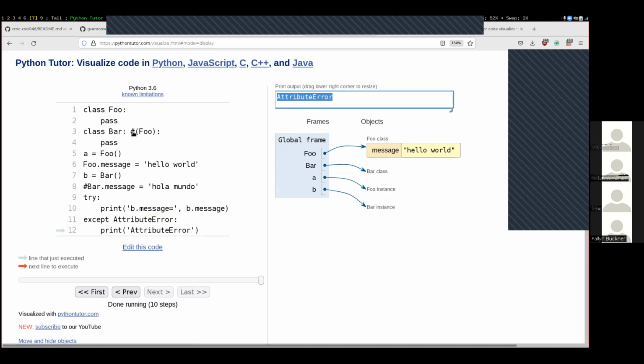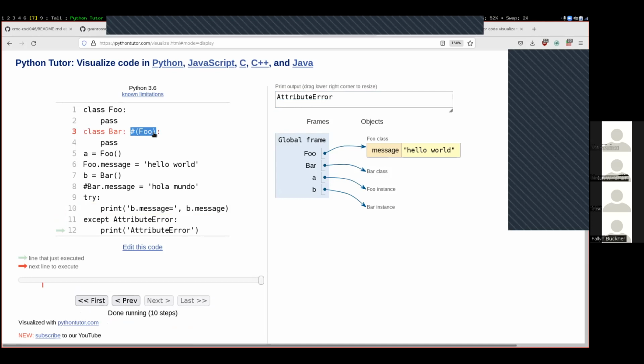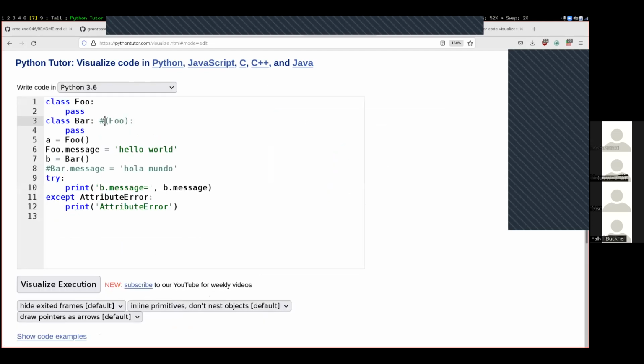So the key reason why we were not getting an attribute error before was because we extended the foo class. And so we don't throw the attribute error immediately. We come back up to the foo class and get the message here. Let's go through a couple more variations on this next, and then I'll pause again for questions in a little bit. I think these variations will help clarify what exactly is going on.